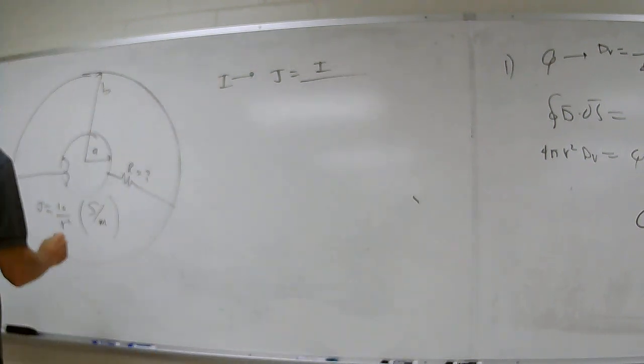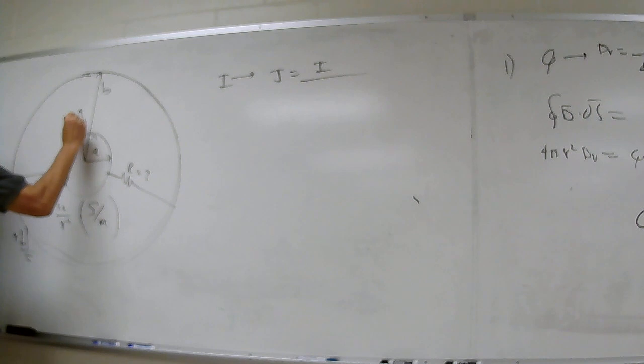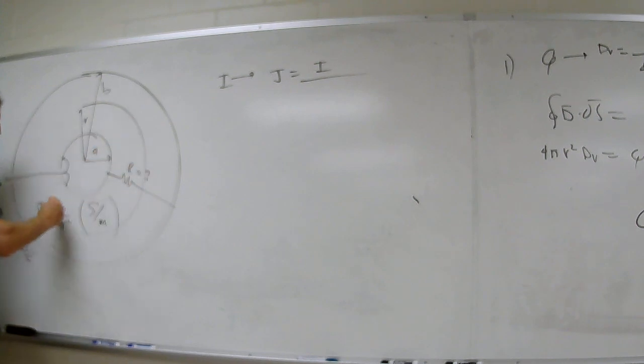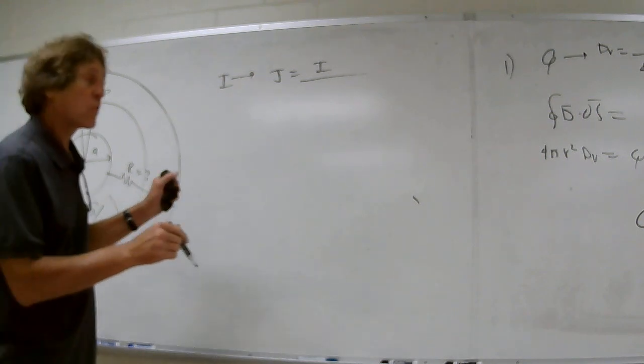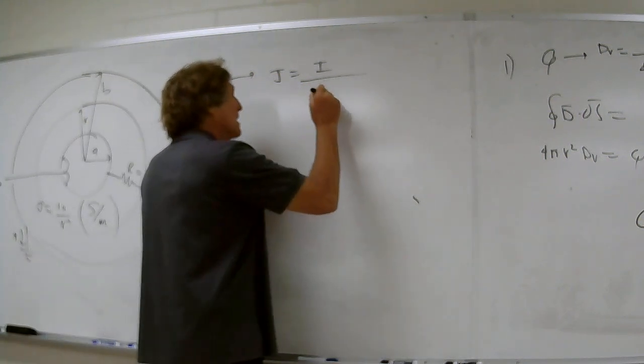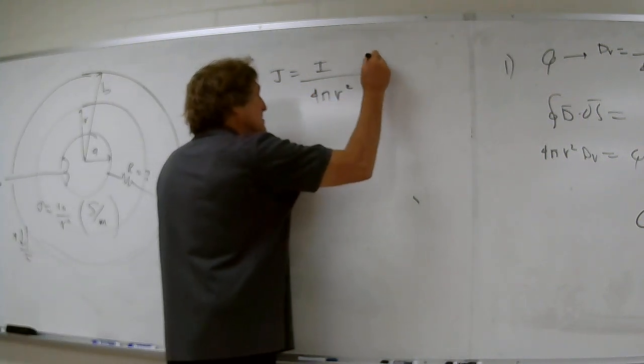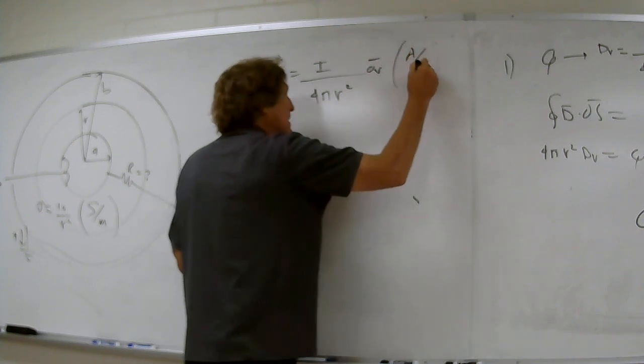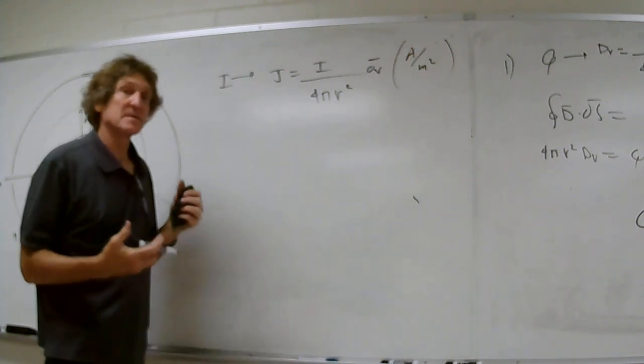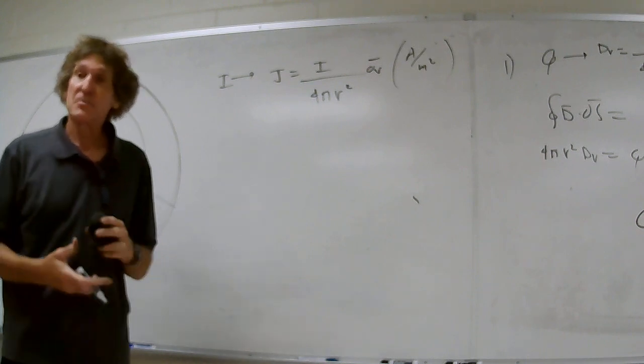It's spherically symmetric, so at a given distance r away, it's the same magnitude in the radial direction everywhere. Do you all agree with this, class? Follow me on this? You messed up J, didn't you? I could be wrong about what you made a mistake on, but the only thing is you take that and divide it by 4 pi r squared in the a_r direction. Now the units are amps per meter squared, and it should make sense because I is in amps, 4 pi r squared is meter squared.